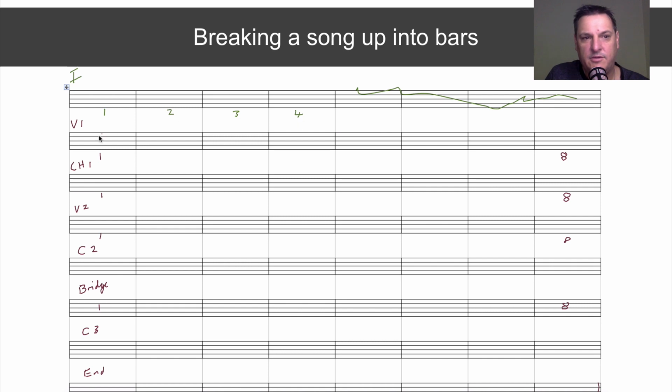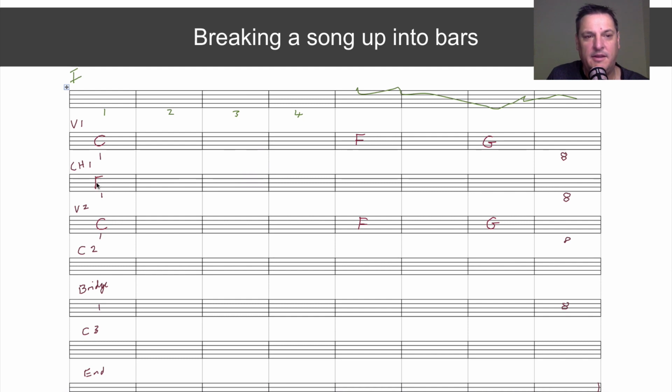Now, if we were writing our chords over this, and this is a very generalistic example, let's say we have chord C for our verse, and our verse is a C for 4 bars, an F and a G chord. Typically, all the other verses would have very much the same chord structure. And that's very, very common in how music works.